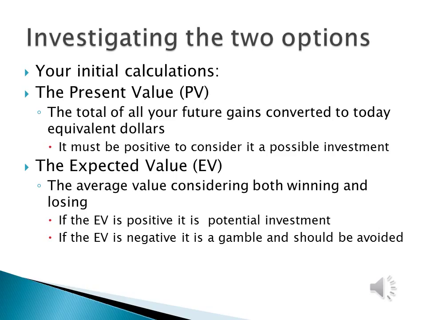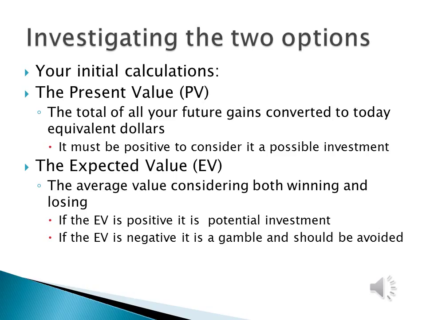Now, the expected value, once again, is the probability weighted average of all possible outcomes. We really only have two outcomes here, success and failure. So it's the probability weighted or the chance weighted average of those two outcomes. Now, if the EV is positive, it's an investment potential. If the EV is negative, it's called a gamble. And I'm going to be considering this something to avoid in this set of slides.